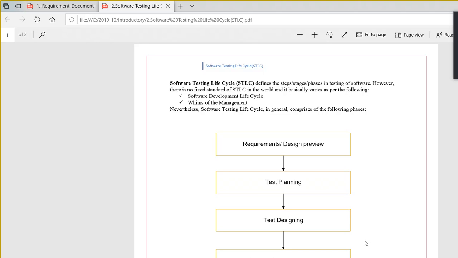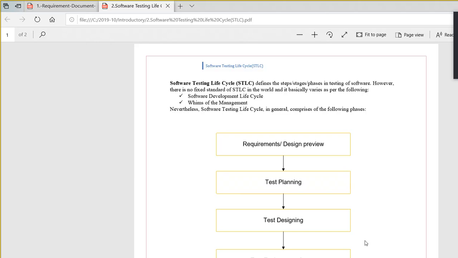First of all, we start our work with requirements analysis, right? We review the design. First, we understand the requirement, right? If you do not understand the requirement, you cannot plan it. You cannot plan the test. You have to understand how much complexity there is, how much time it will require, right?